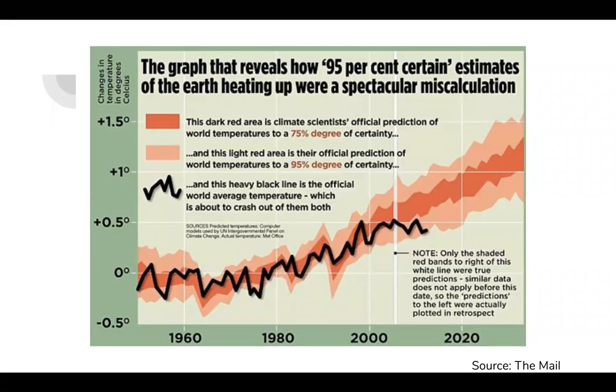So further, we have a graph from The Mail, which is a British newspaper, and they show essentially a critique of global warming data, where specifically they use the change in temperature and note where our average temperature falls with regards to predictions of world temperatures. And specifically here, what The Mail is trying to say is that climate scientists are not being particularly good with their data in the first place, and that their degree of uncertainty is super high and they aren't predicting the world temperature well.